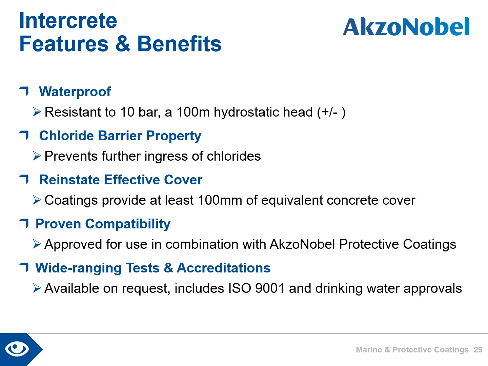Continuing with the features and benefits, Intercrete cementitious mortars and coatings are fully waterproof. They are tested under 10 bar, which is a 100 meter hydrostatic head, and they have resistance to both positive and negative water pressure. Where chlorides are an issue, we can offer a complete assurance preventing further ingress of chlorides into the structure. Reinstating effective cover is simple, as our coatings will provide at least 100 mm of equivalent concrete cover.